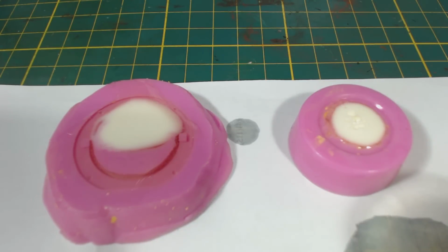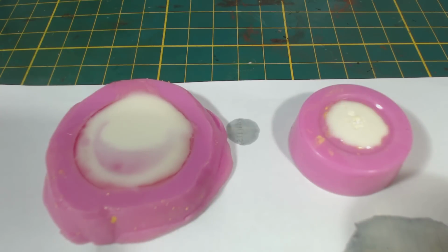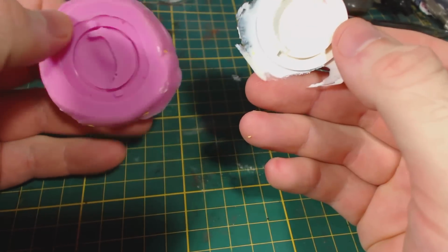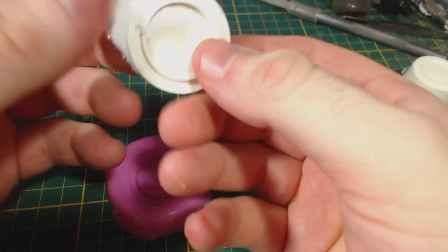This is sped up 1500%. As you can see, it sets to be white. I am sure there are dyes you can add to make it different colours. After a few hours, I got around to removing this from the molds. It does have a little bit of flashing, but it's pretty easy to remove.